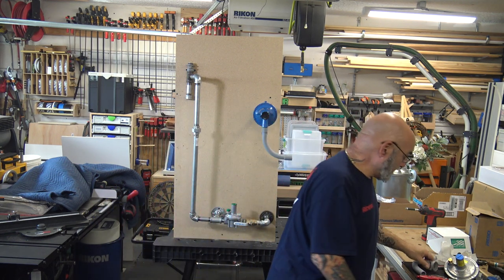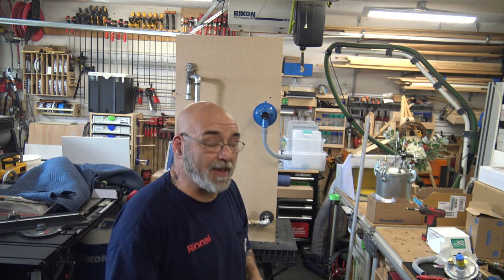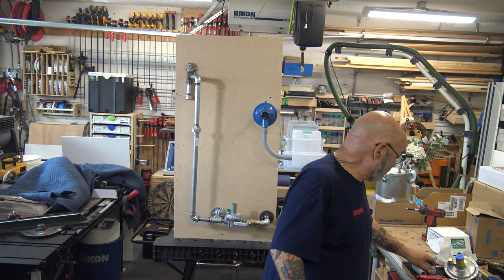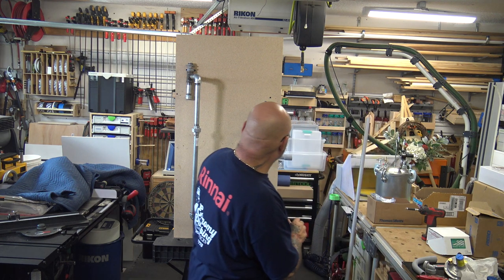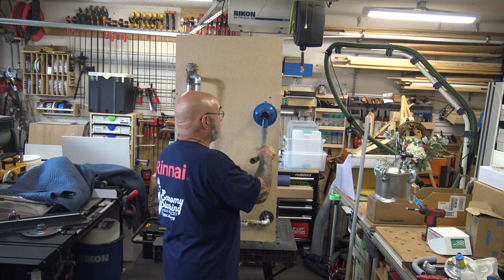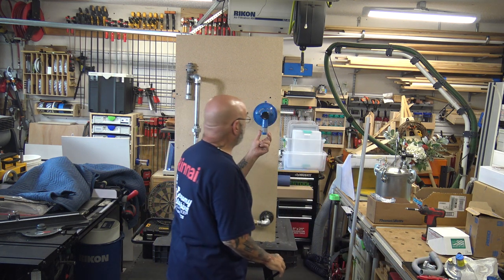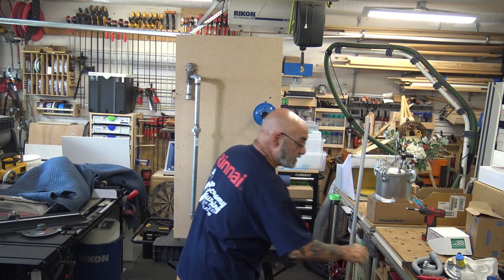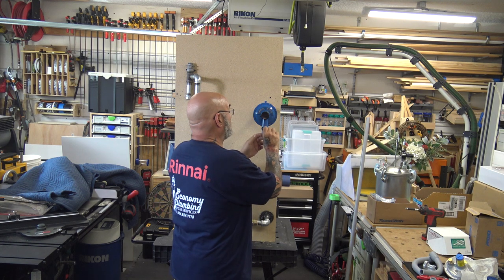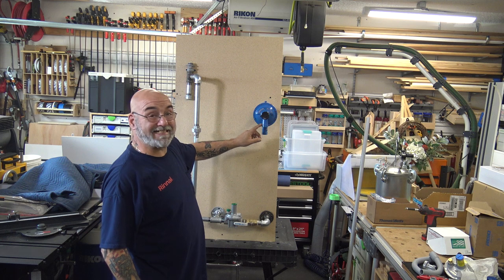But I would highly recommend these vent heads. These are the cat's meow. And like I said, they're a couple of bucks. And they make your job look real professional. So, all right, so that's that with regulators. Again, make sure that your regulator for the tankless heater is at least 3 feet away from the appliance, from that tankless, and the unit will work perfectly. These are great. See how they just snapped in?